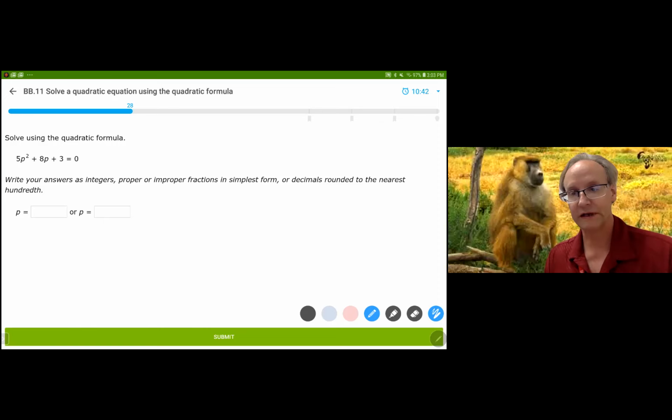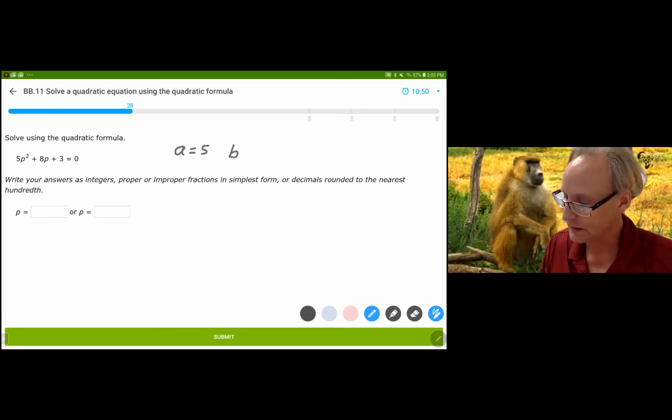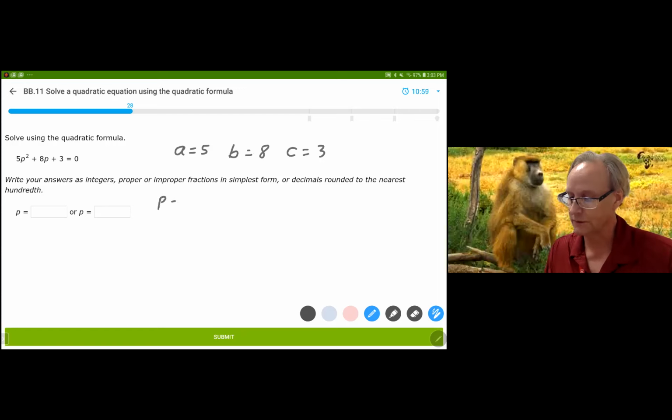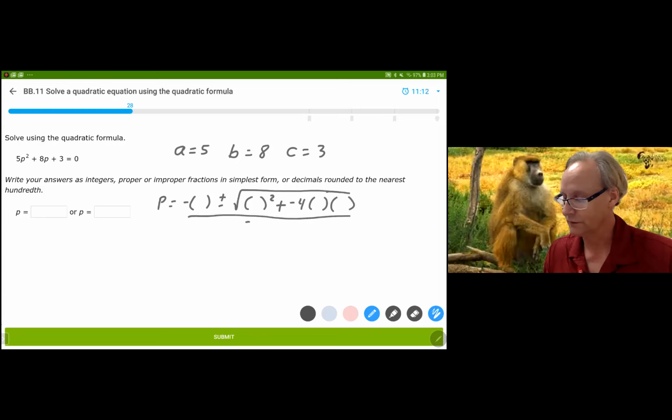All right. This one I believe is factorable. So we're going to end up with some nice fractions. We're not going to have to estimate them. So anyway, let's go ahead and put in our A is 5, B is 8, and C is 3. And I am going to just go a little faster now. x is equal to negative B plus or minus the square root of B squared plus the negative 4AC. I know you want to put minus 4. It's okay, it doesn't matter. All over 2A. And we just substitute. So 8 is B, A is 5, and C is 3.